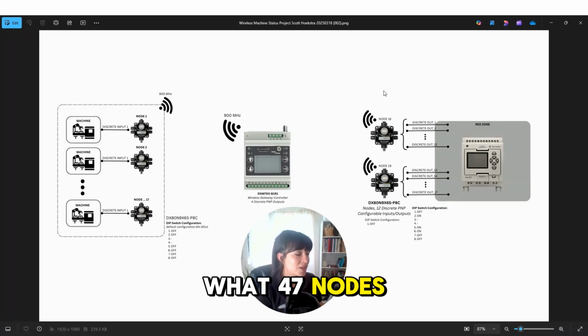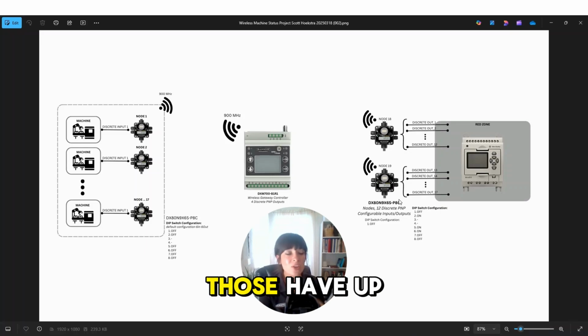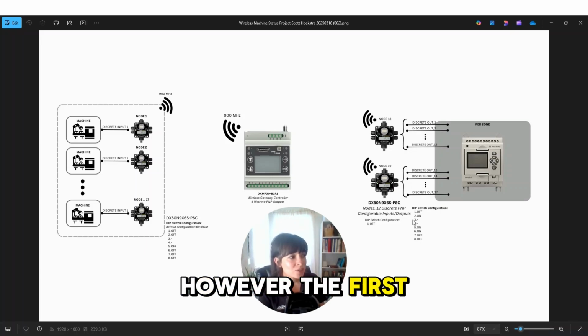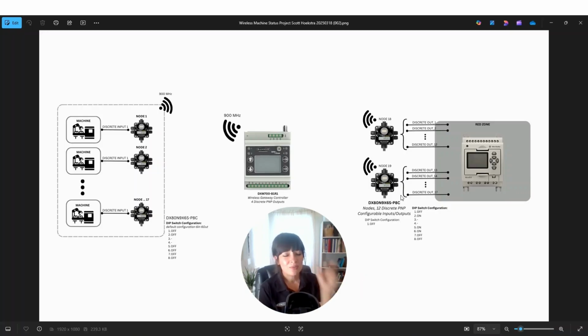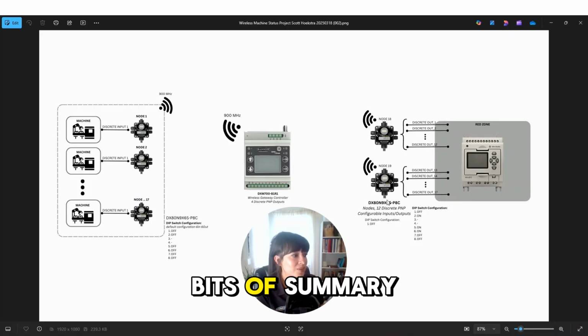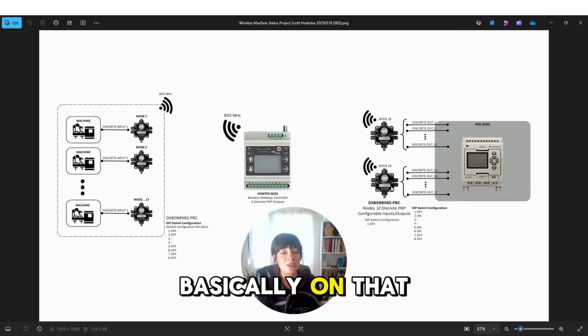So we get up to 47 nodes. So we are going to use the -P8 radios, because those have up to 16 outputs. However, the first register is reserved for, I think, a whole bits of summary, basically, on that terminal.